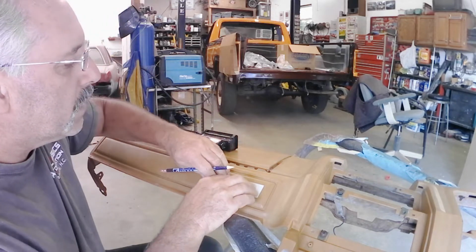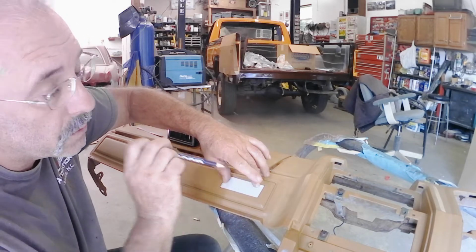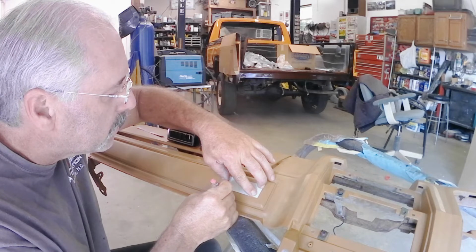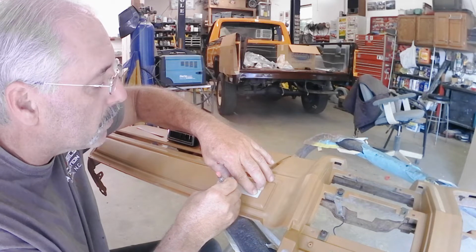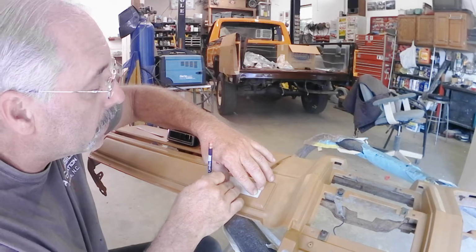It's hard to see with my hand in the way. I'm left-handed, so I'll try and do this right-handed. If you ever wondered what was wrong with me all this time, I'm left-handed, so that tells you a lot.